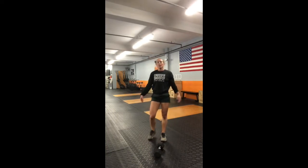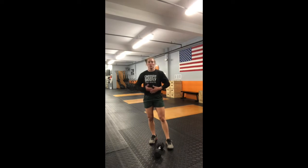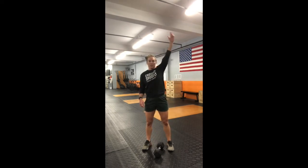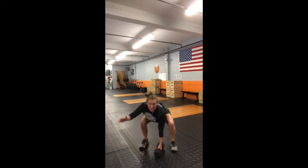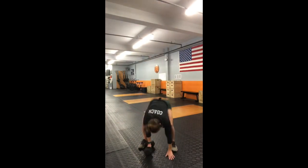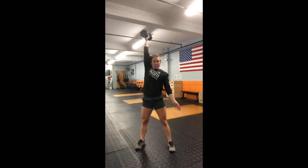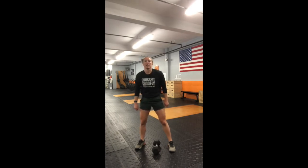The devil press is a burpee, and when you jump your feet up from the burpee you're basically going to do a snatch. We're alternating these — one hand holds the dumbbell, drop down, jump those feet up, and go directly overhead. On the way down you can switch, go back down to your burpee, jump, snatch. You can also switch on the ground if you'd like. Practice two on each side.